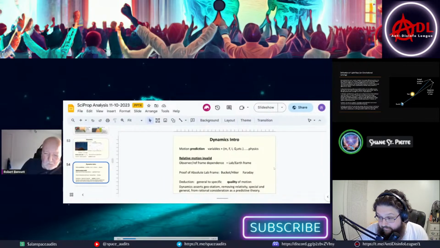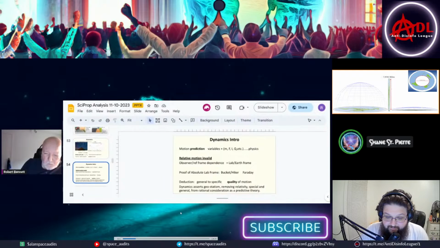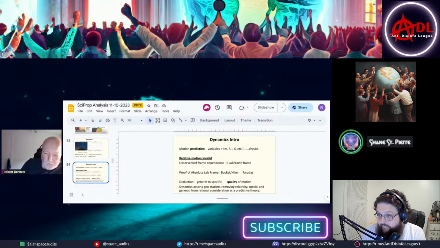Actually, the lab frame is the only thing that matters for measurements, predictions, real life, companies where money's involved. Anytime we do anything that's real, it keeps coming back to it. It keeps saying it. Actually, the lab frame is the only one we can use. No kidding. So all these predictions for heliocentricity with all these other motions, that's all just theory? And when it comes down to everything that works, say GPS and everything that is a measurement, everything for the military, then you actually go back to the dynamics and the Earth-centered, Earth-fixed lab frame, resting frame. That's it.